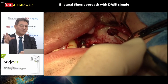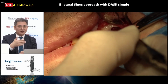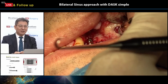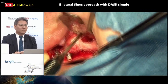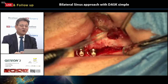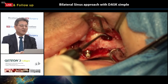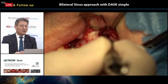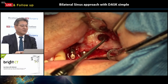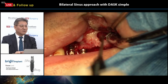First, as you know, the elephant foot is first, and next, the different angled sinus curette will be applied, and finally, the long ball instrument should be applied to separate until the medial wall of the sinus, right? For the full detachment of the sinus membrane until the medial wall, you have to use a long ball instrument like this here.